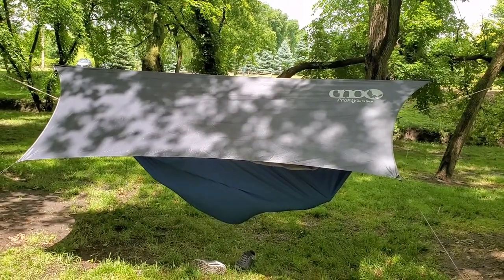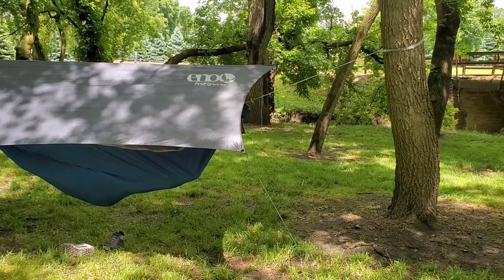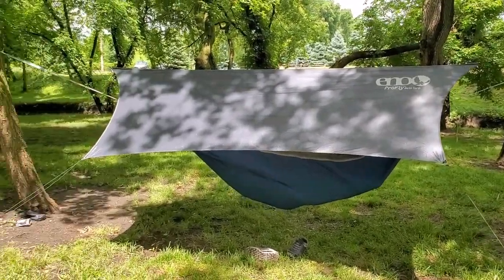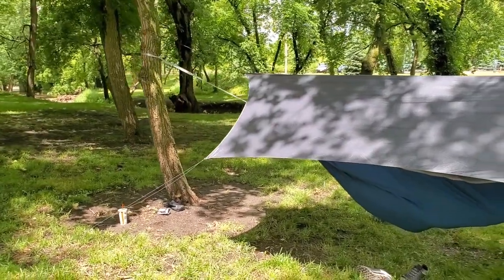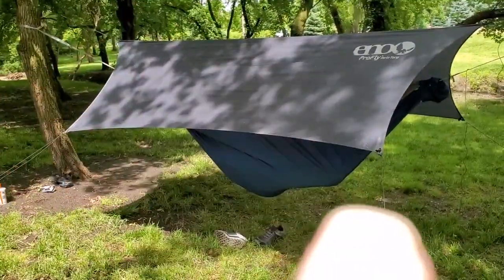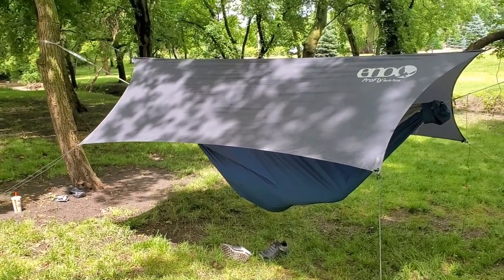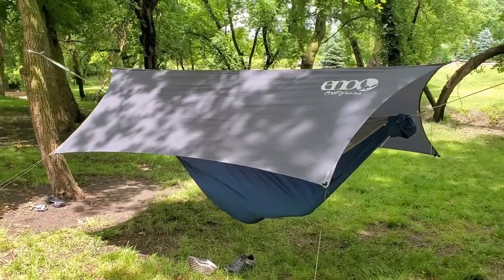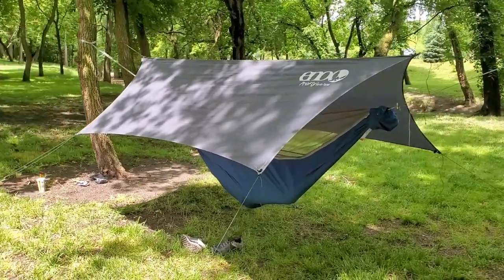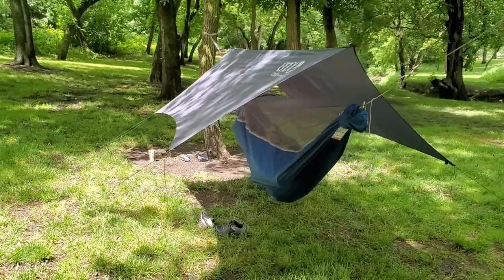All right, so we got everything set up here. Emma's hanging out in the hammock. We'll show you that tour, but I'll give you an all angle shot of how this works. Again, right here, you can put a trekking pole on either side. It'll perch things up a little bit so you can have a view from your hammock, which I usually do, but I didn't bring any trekking poles with. I forgot them in the car, which is well over 100 feet away.